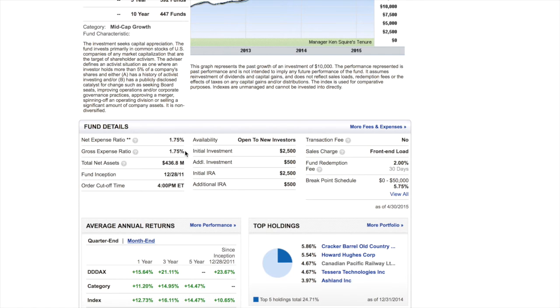Administrative fees. This one is 1.75. Now, don't get this confused and say, hey, I get a mutual fund, I have to pay this money out. No, what it does, as you can see this fund here, when it says net assets, it's $436.8 million. So when you're managing $400 million, what the fund managers are doing is taking 1.75% off the top. Every year, annually, they're taking that percentage of what they manage. So if it goes up to 500 million, they still get their percentage. If it drops down to 100 million, they still get their percentage.